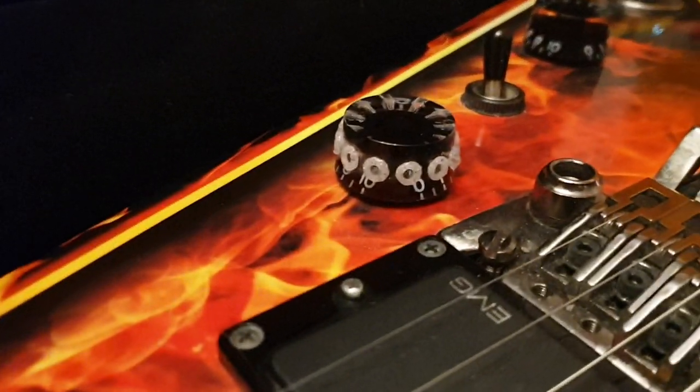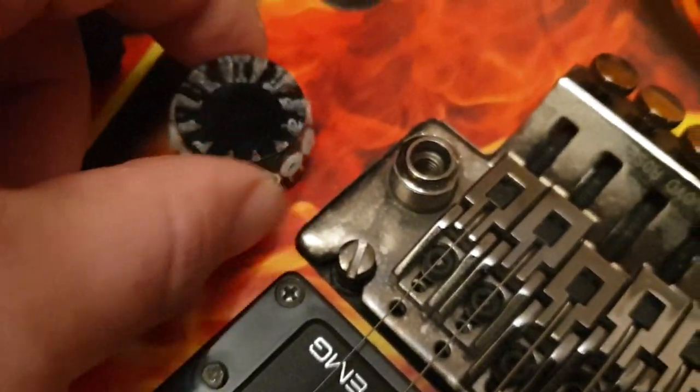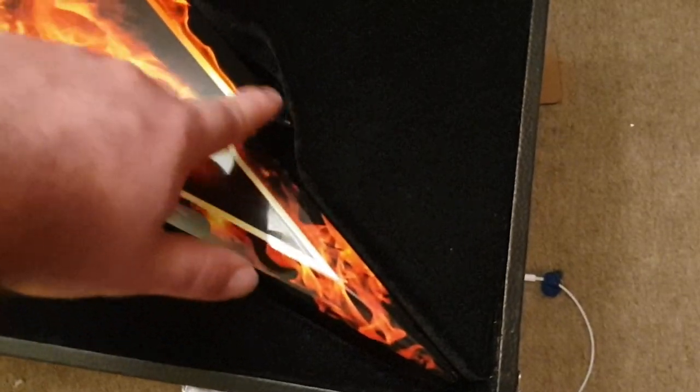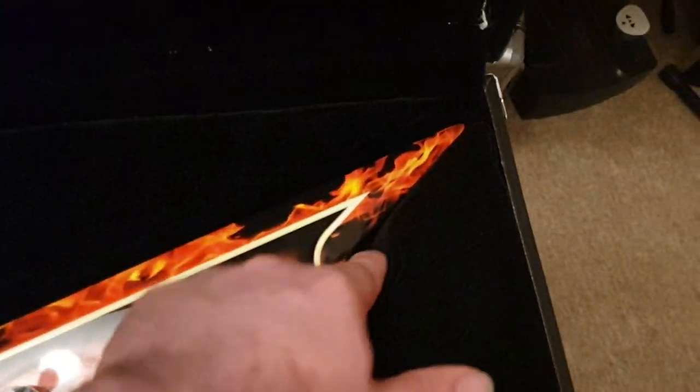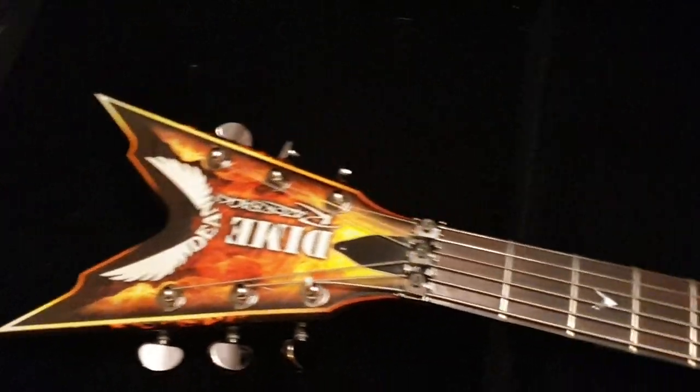The bar is in the storage compartment. You've got the speed knob — that's a Dimebag signature thing where they would take a soldering iron and melt these holes to give better grip, and it gives way better grip. I think every knob should have that. It's a really cool V, so you have this little cutaway here, kind of like this barbed effect. Looks like something you'd go spearfishing with. It's awesome. And then of course the batwing style headstock.